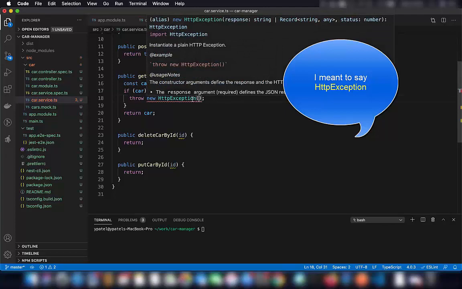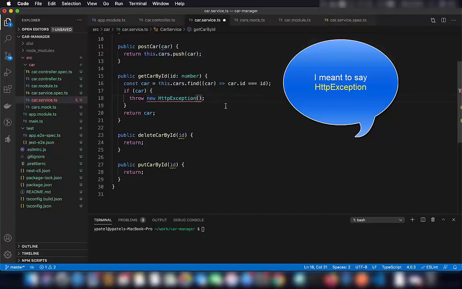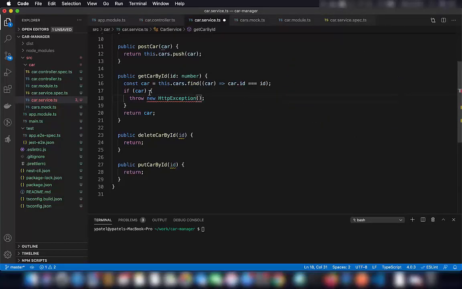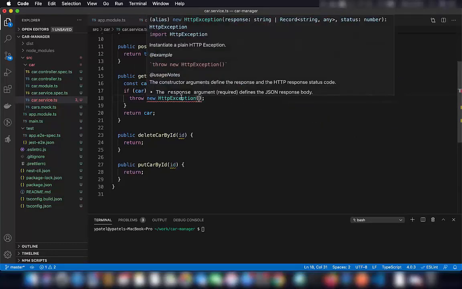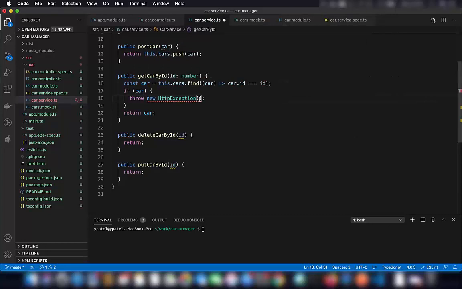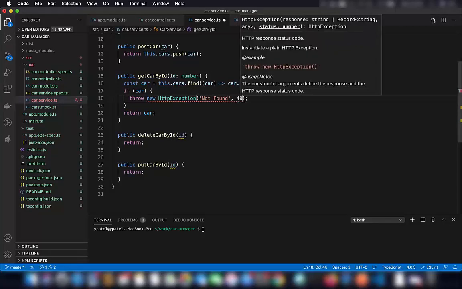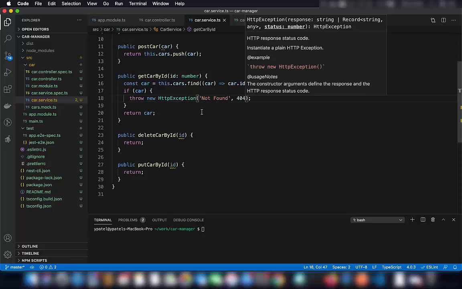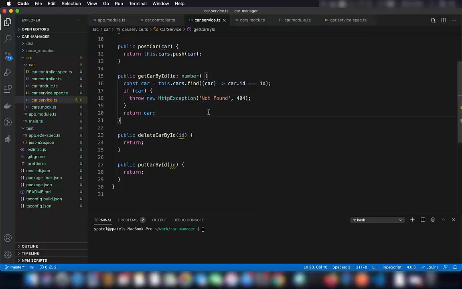When you hover over this HttpException, you can see you can send the error string and also the status number. Because we are throwing this error for not found, we can add Not Found here, and then the status code will be 404, if you are aware of the HTTP status codes, right?